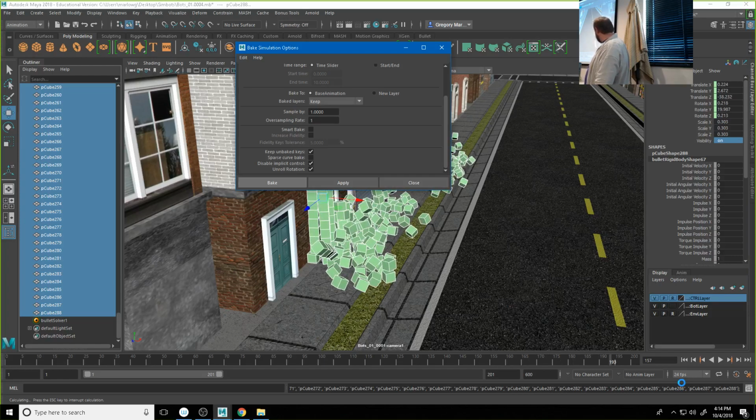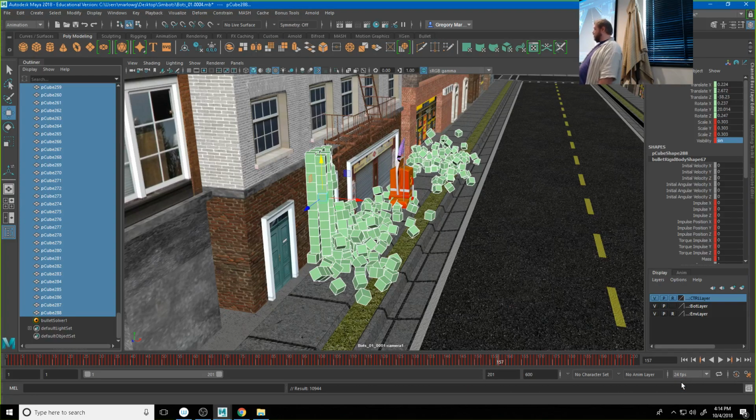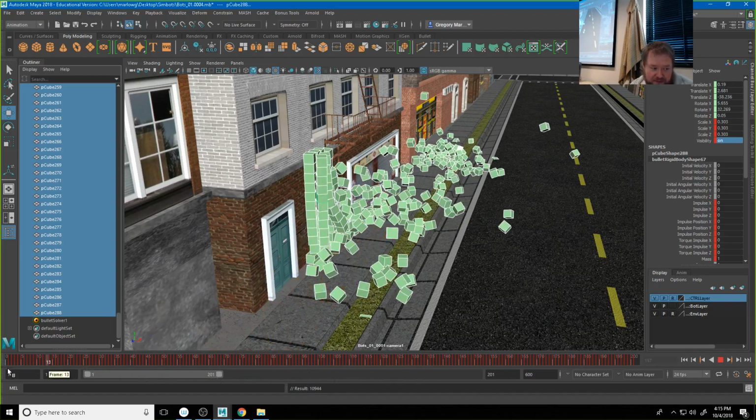The other thing about this is, even though it's setting a keyframe on all of these, now I'm giving Maya conflicting information. I'm telling Maya that I want these objects to be simulated, and I want them to be controlled by a keyframe. If you look at your channel box, areas are green and areas are red. Green means it's not being controlled by the keyframe, even though those keyframes are there. So if I want the keyframes to be what's controlling it, I have to remove the bullet simulation now. If I scrub through here, you'll see it's still trying to simulate, even though I have a keyframe on everything.